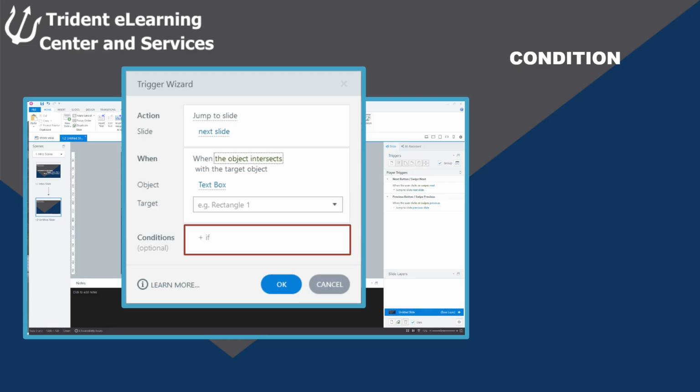You can also stack multiple conditions. This gives you control over whether all conditions must be true or if any one of them is enough for the trigger to fire. So, when would you use a condition? Imagine the learner must complete an activity or view certain content before continuing. If they come back to the same slide later, you wouldn't want them to repeat that activity.